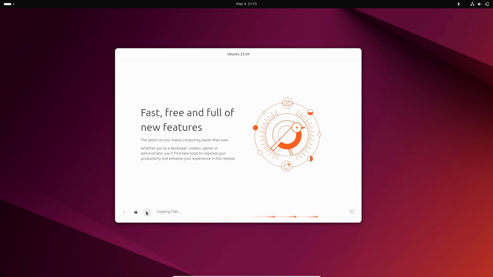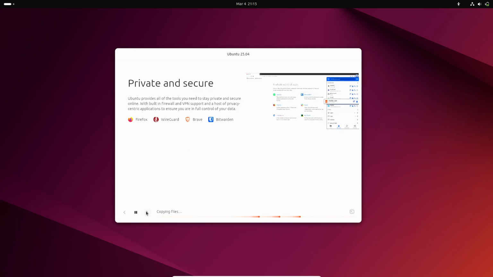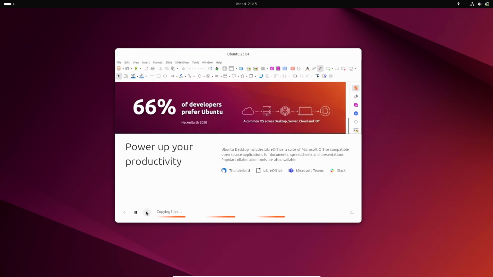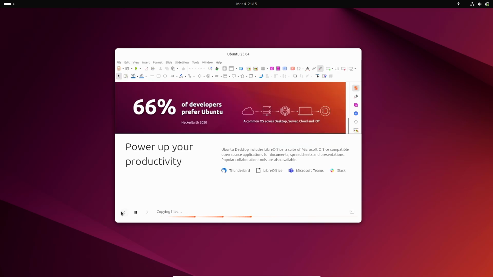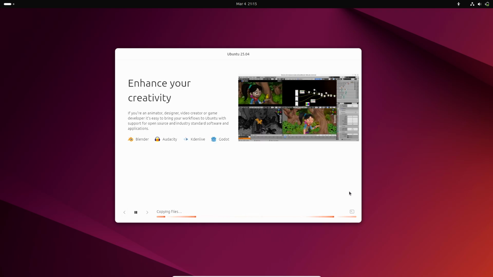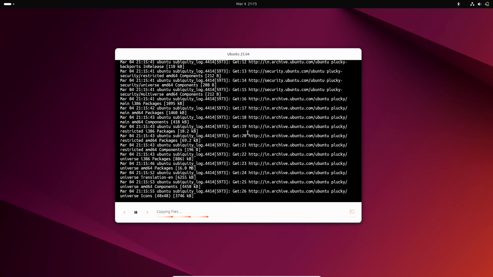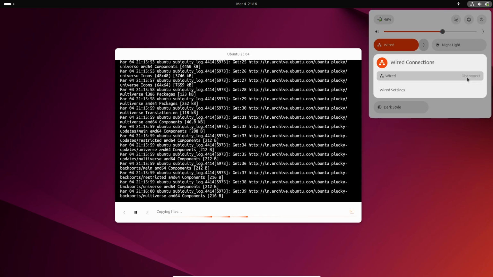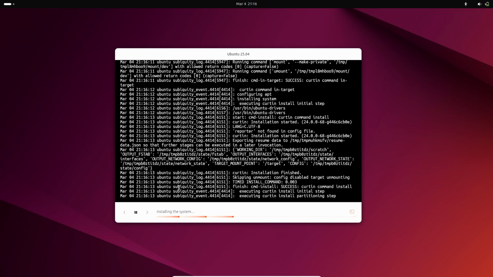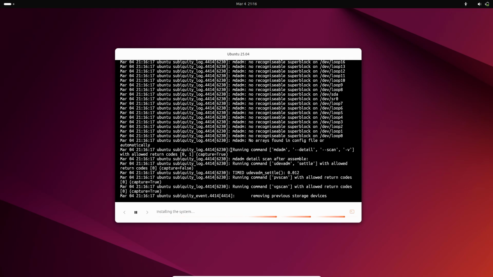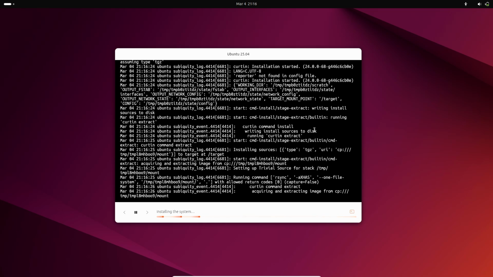Now, I must appreciate the graphics, the UI, the user experience is just awesome. Ubuntu has done a really great job in making their distribution better and better every year. Yes, it is true that the snaps actually almost destroyed Ubuntu, but now snaps are considered pretty great for privacy and security of applications and stuff. So as far as I can see, it is currently downloading some packages and stuff. Well, I can disconnect it. Shall I disconnect? Yes, I am going to disconnect. Now, as you can see, it was not able to download everything, but the installation is pretty smart. It will get back on track and install the system ASAP. And now I'll meet you when the installation process is done.